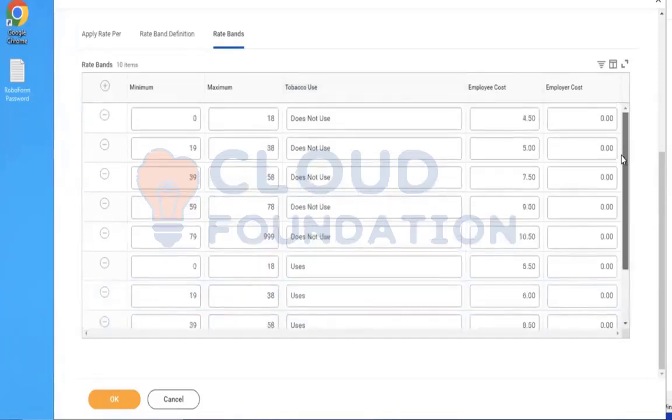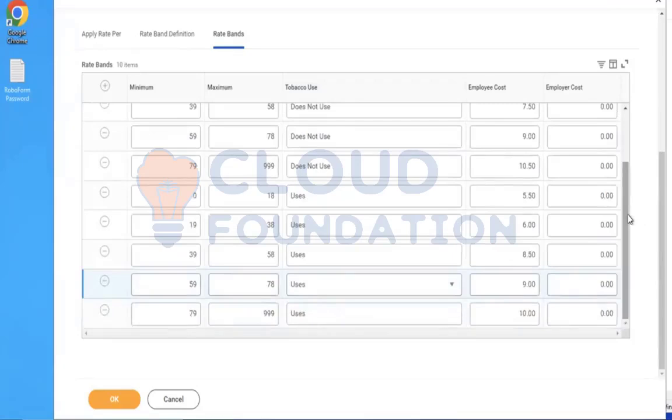I created a health care plan and I chose tobacco use, so it populated the table like this. I was first confused when I saw does not use. I was thinking maybe I should not use the field, so I deleted it. But later I saw uses and I related it to tobacco. I am learning something new. If somebody uses tobacco and somebody does not use tobacco, the rate will change.